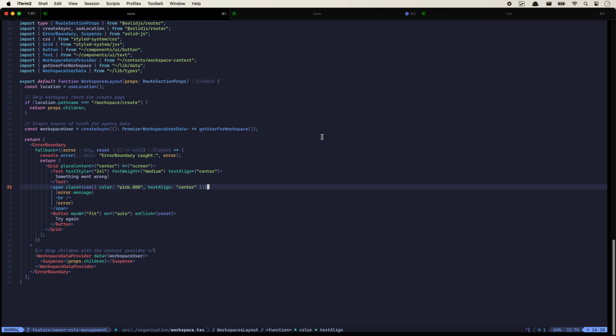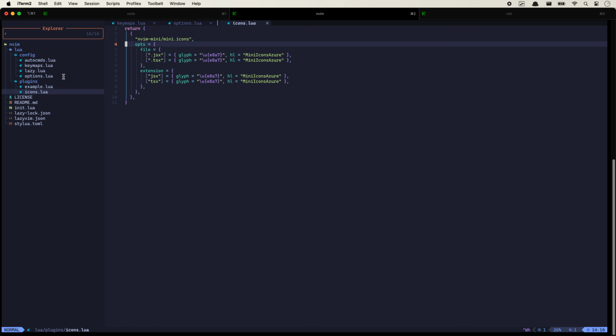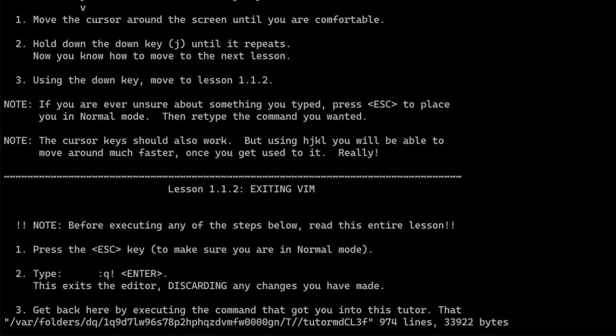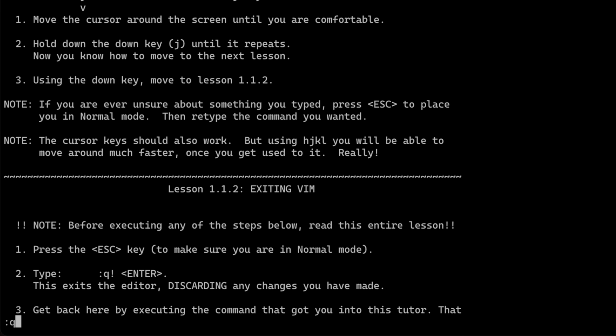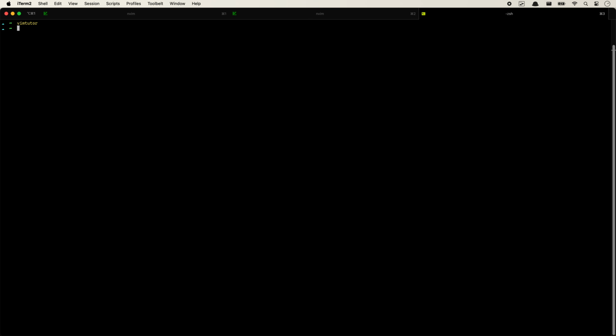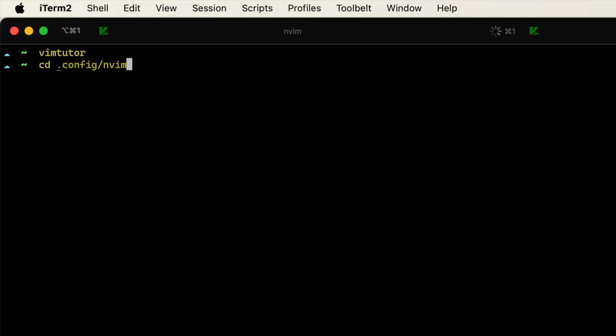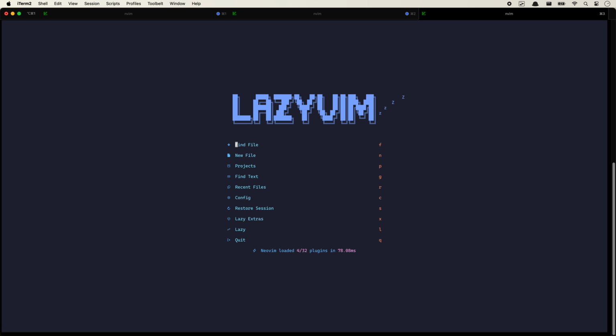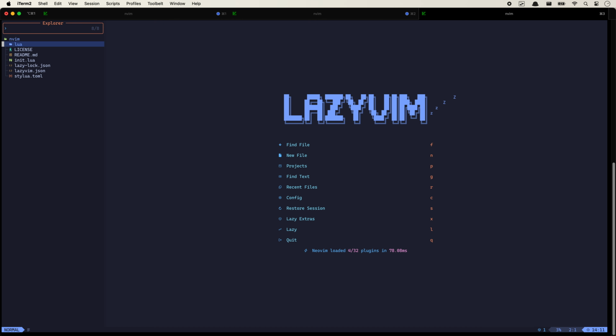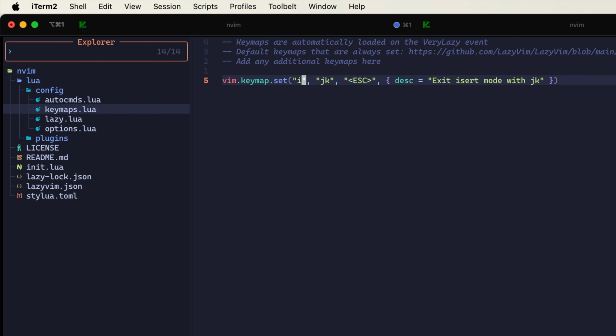So let me show you some of the customization I made. As you can see here, let me get rid of this. You can just :q! that will just get rid of the file for you and exit you out and will not save any edits that you made. So here I will go to this .config/nvim file. I'm going to open this one here and take a look. This is what it looks like. You have your Lua files. Here you can add your configs. One customization I made here is I just put this and I just remap.